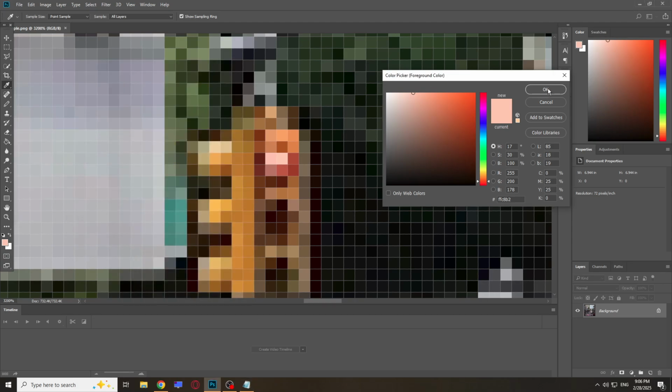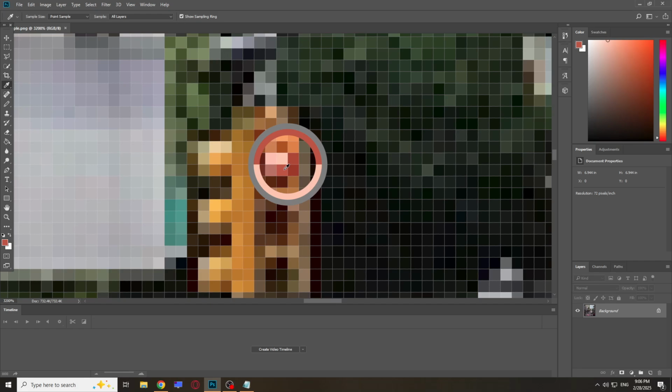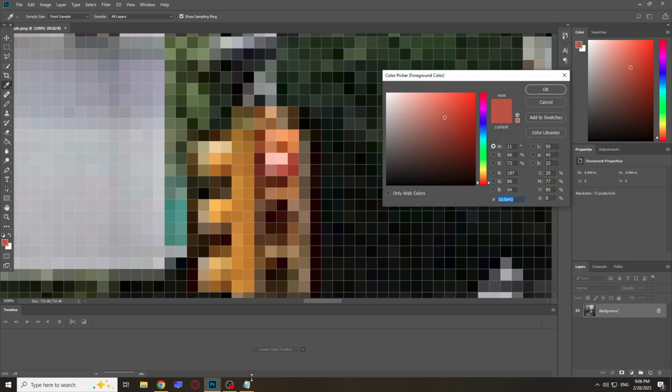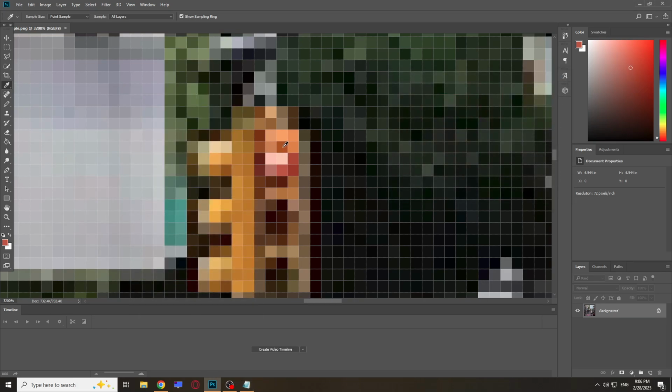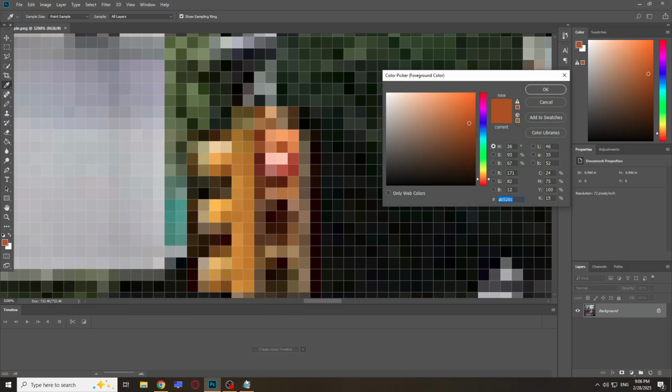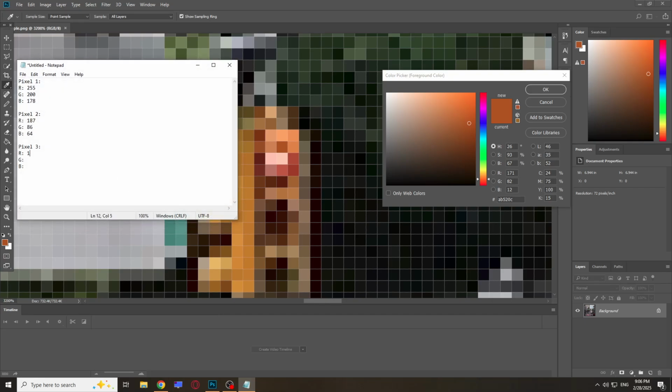Now I pick my second pixel, right there. Do the same thing for the second pixel: 187, 86, 64. And then I'm gonna choose my last pixel, right here: 171, 82.